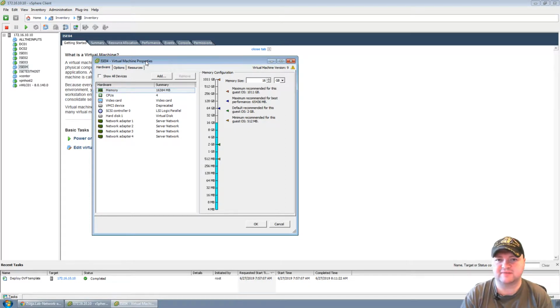My environment is a lab environment. It is at home. It's in a closet. It's one ESXi server. It is not in production, right? So these reservations, these virtual resource reservations, are on the template for a reason.